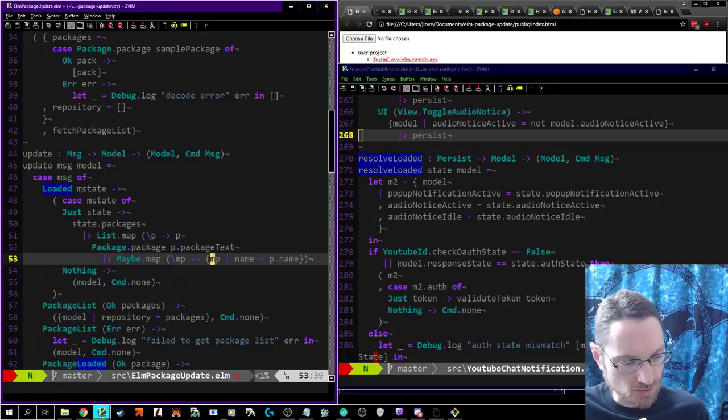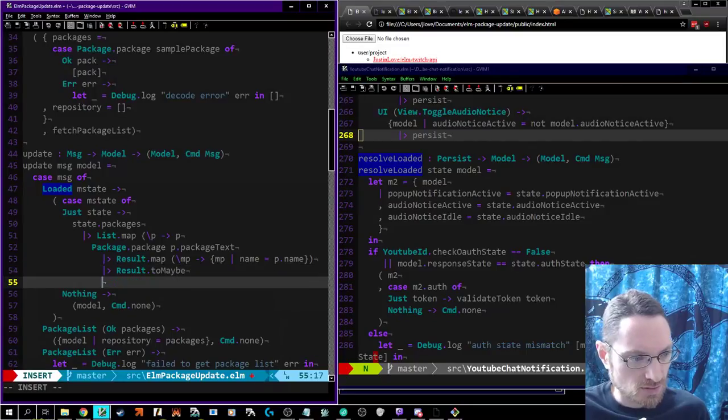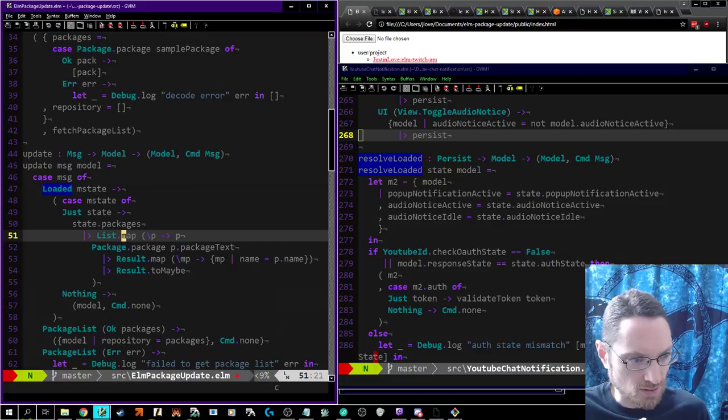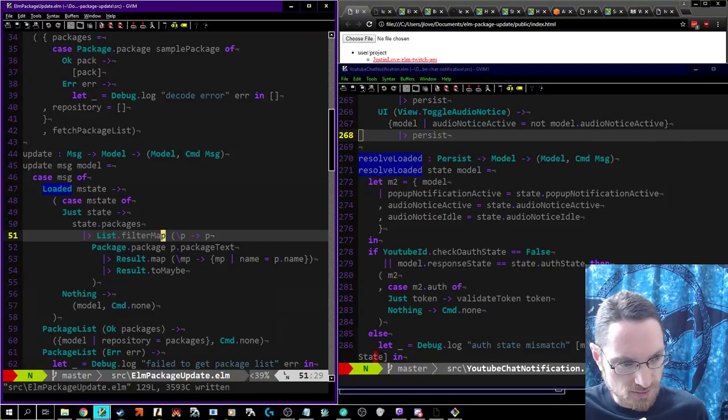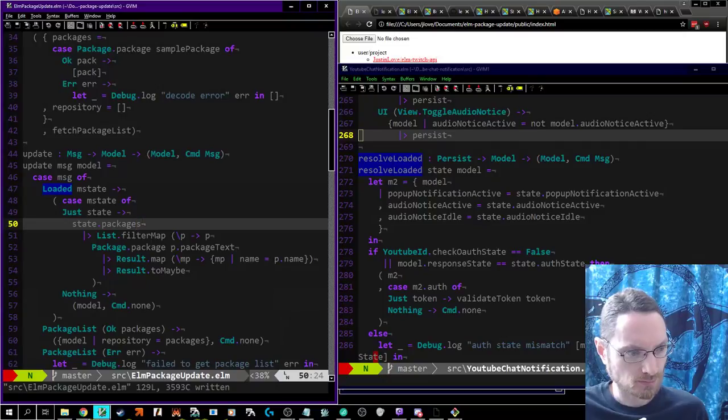I know result.map. But we do kind of want to. Oh man, why are you so terrible? Result dot to maybe, and then filter map that.